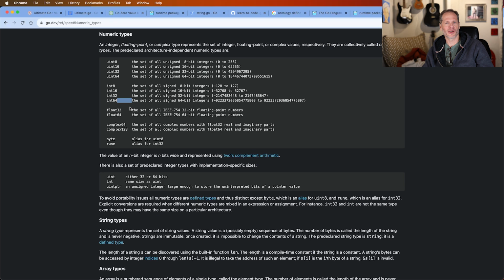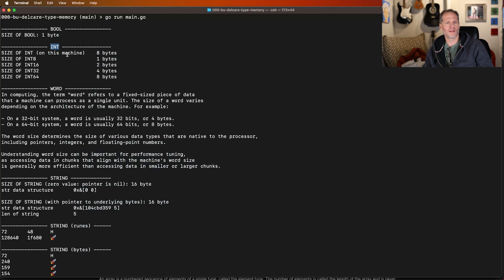But that's going to be a code review stop to inquire and investigate into that, like why is that in this situation? And so looking again here, we see our ints can be, an int on my machine. This is a 64-bit machine. It's 8 bytes. And int8 will be 1 byte because 1 byte is 8 bits, and that's 8 bits here. And int16 is going to be 2 bytes because this is 16 bits.